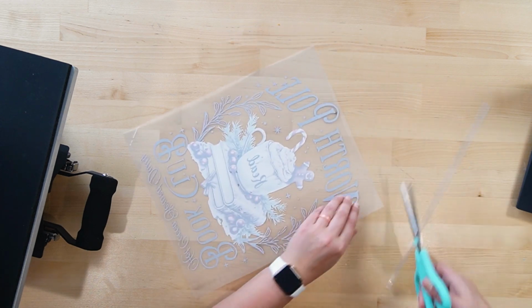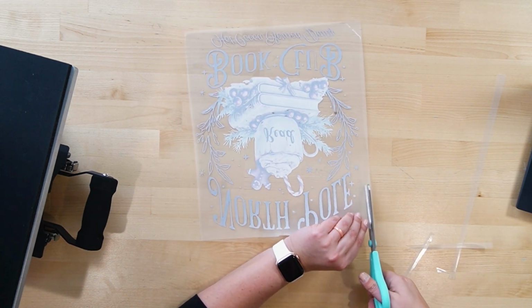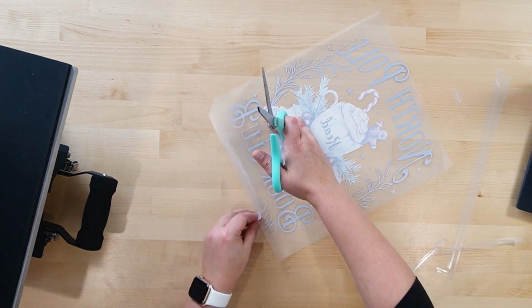It does not have to be equal. It's not going to show up. We'll cut down this side. I always forget and never leave myself quite enough room. It's just something I need to get better at. All right, now we're ready to press this on a shirt.